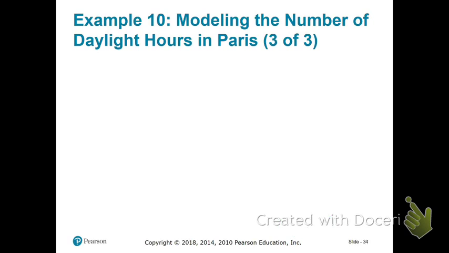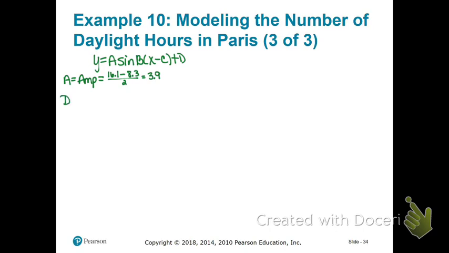So to write the equation, it said to write it in the form of y equals a sine of b times x minus c plus d. So we need to go find a, and remember a is our amplitude. And we said our amplitude was the maximum minus the minimum divided by 2. So my maximum is 16.1 minus the minimum of 8.3, and we're going to divide that by 2. So when we do this, we get 3.9.